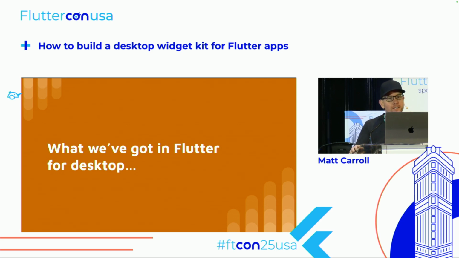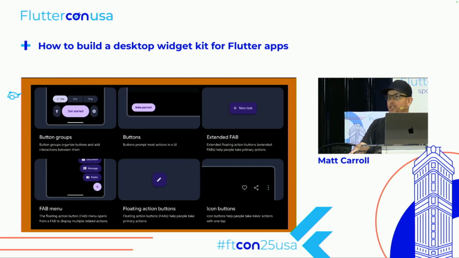So what if we want to build a desktop app with Flutter for our user interface? What kind of widgets do we have to choose from? Well, our first stop, as we all know, is here. This is Material. And in Material, everything is huge, everything is super round, and we've got all these pastel colors everywhere. And frankly, if you use the default settings, it looks more like a child's coloring book than it does a serious desktop application.